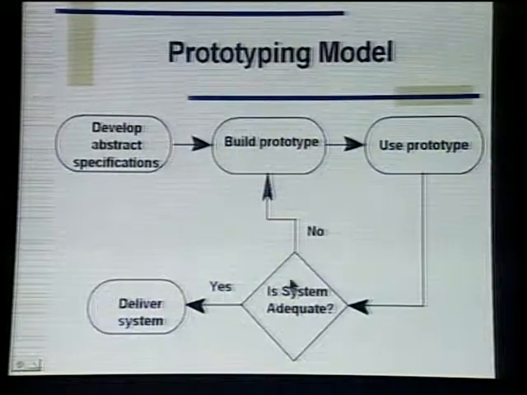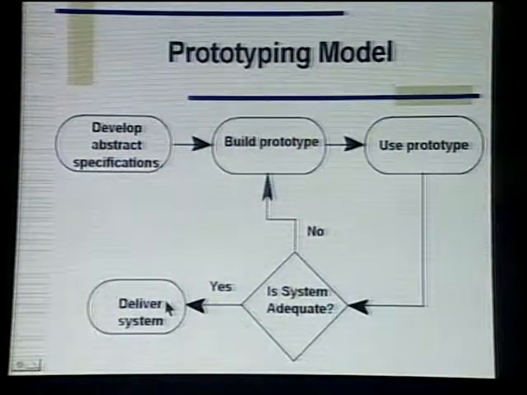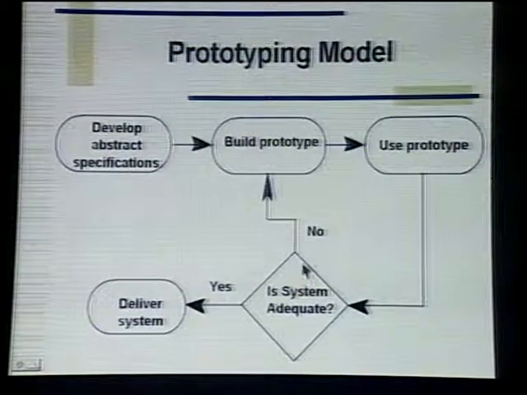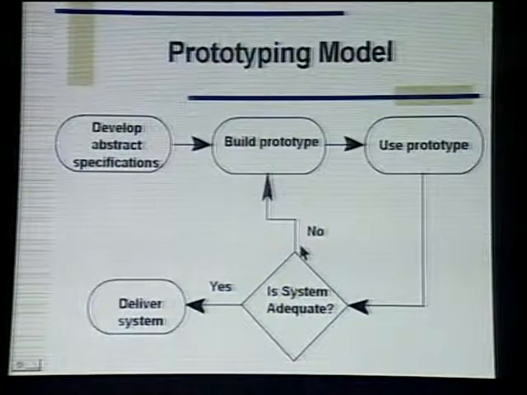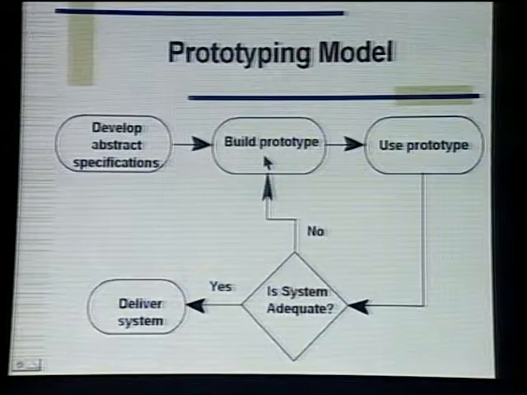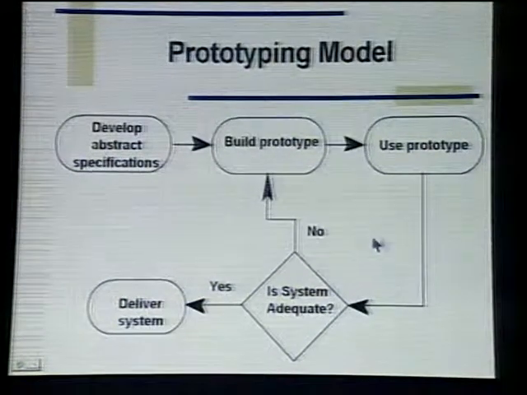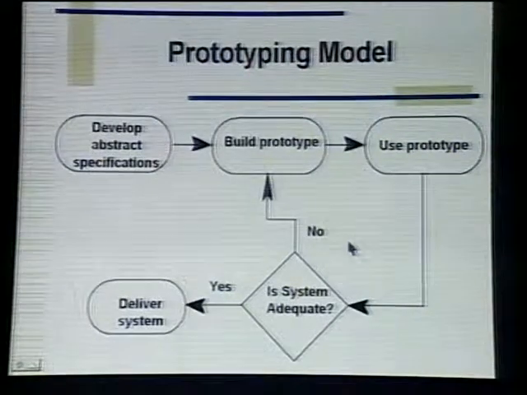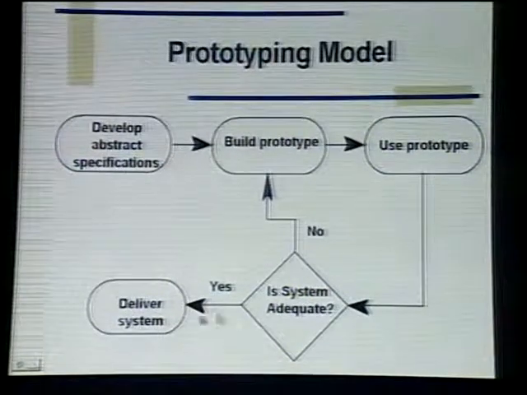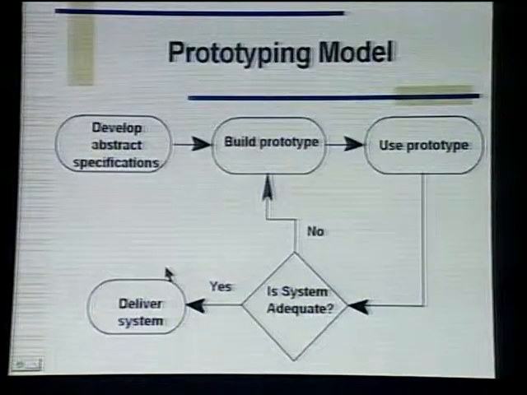If they are satisfied with the prototype, then the software is ready and is delivered to the customer. If the prototype is not sufficient and it lacks some of the functionalities, then we get those functionalities from the user and rebuild our prototype or improve the prototype, and again we follow the steps. So we are in that cycle, and we leave that cycle when the prototype is complete and it delivers all the requirements to the user.